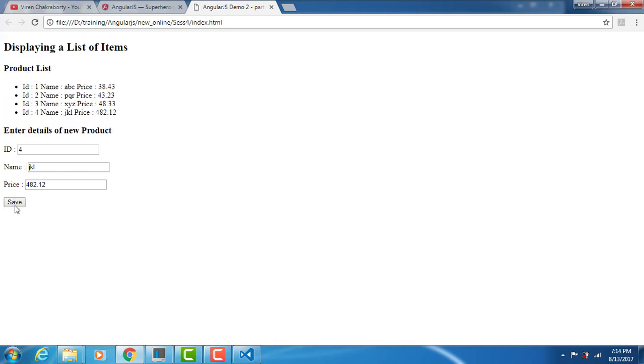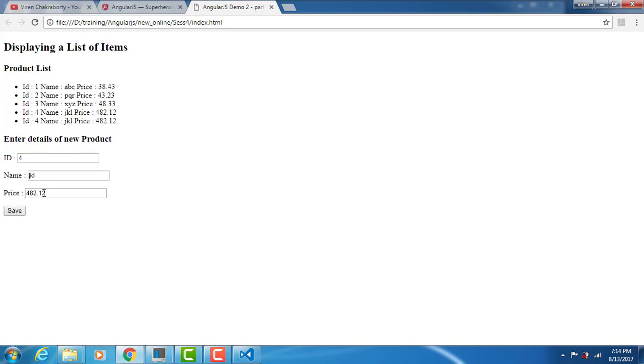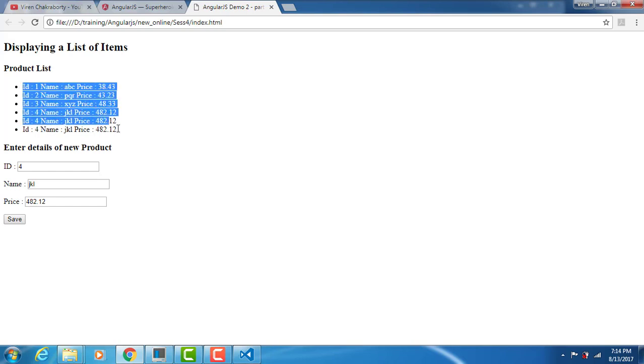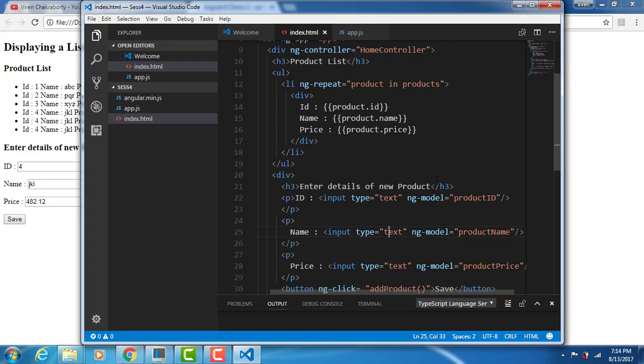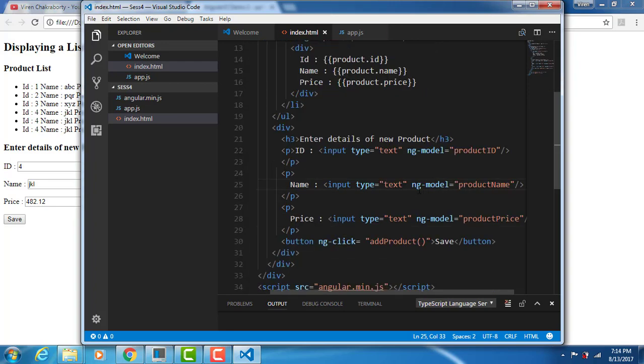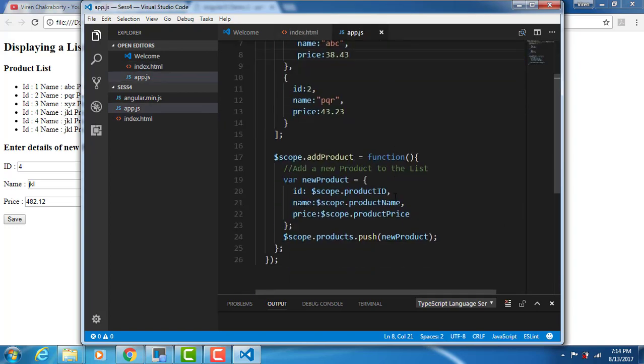So this particular product, as you can imagine, is a more costly product. Right now there is one weakness in this code. Whenever we click on save, the item just goes and gets added into our list. At this moment, we are not really checking if that item is already there in our list or not. Okay. So let's go and add this small feature to our code.